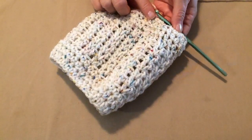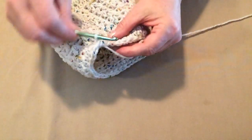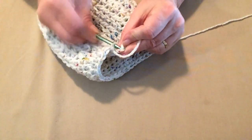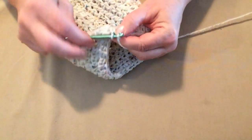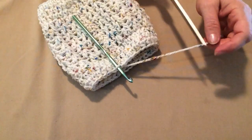Here are my three rows of half double crochet. I'm going to join to the top of my half double crochet with a slip stitch, and I'm going to tie off.